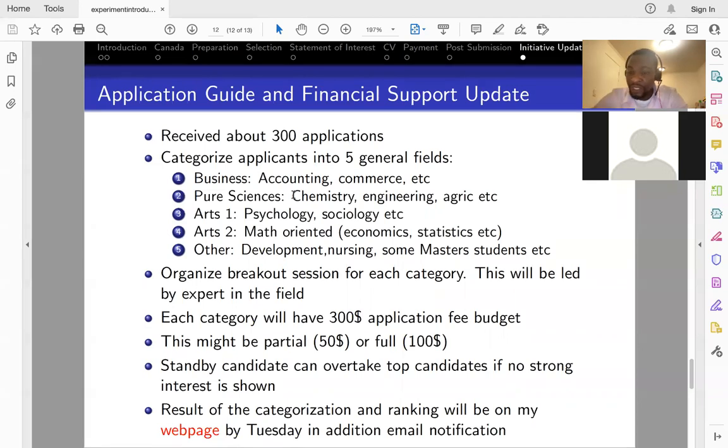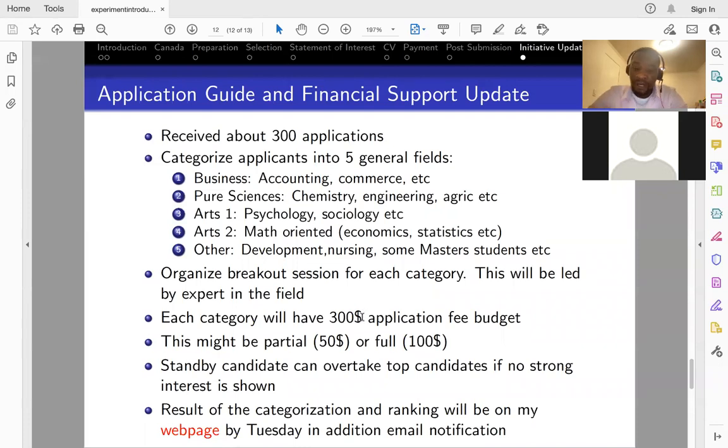I wouldn't be in a position to advise a scientist. I'm just an economist as of now. And for economics and statistics, myself, on the likes of Jonathan, I think we can all organize a quick meeting with you guys and show you what your application package will be, trying to be a bit more specific with the statistics requirements or the economics requirements. For development, I found Paul. Paul is willing to talk to you guys. I'll organize a quick meeting, put you guys in that meeting, and get to see how he can advise you as you prepare your package. So these are the five categories.